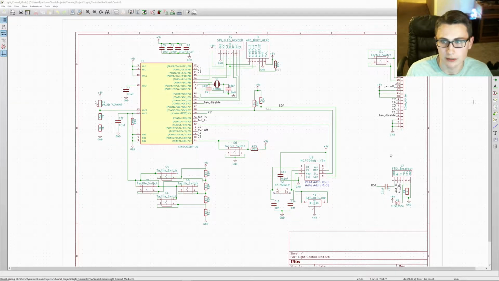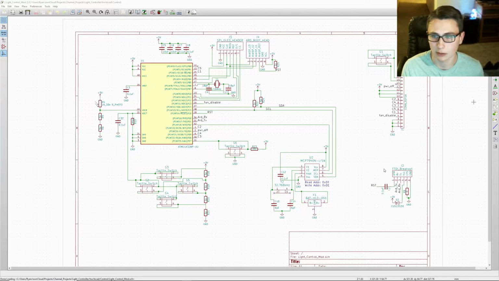The biggest trick here is the addition of the Schottky diode connected from the FTDI breakout's 5-volt rail to the control board 5-volt rail. This will prevent backfeeding power to the programming computer if the plant light is powered from the wall. This diode will also allow for programming and software development using power only from the PC's USB port.